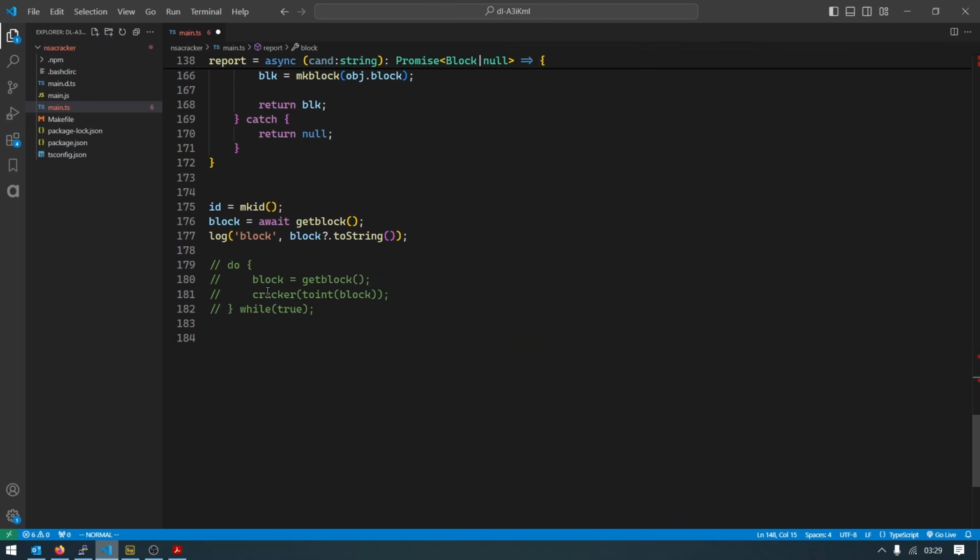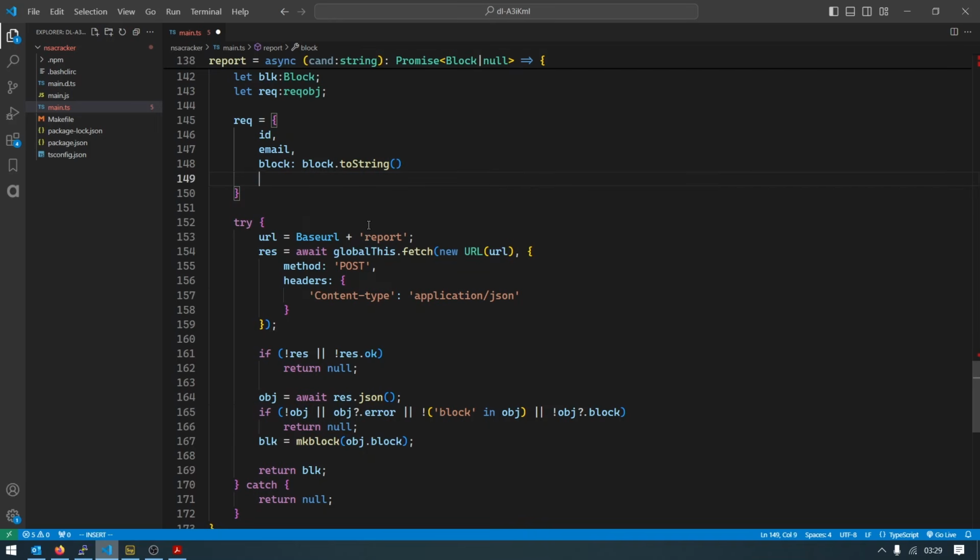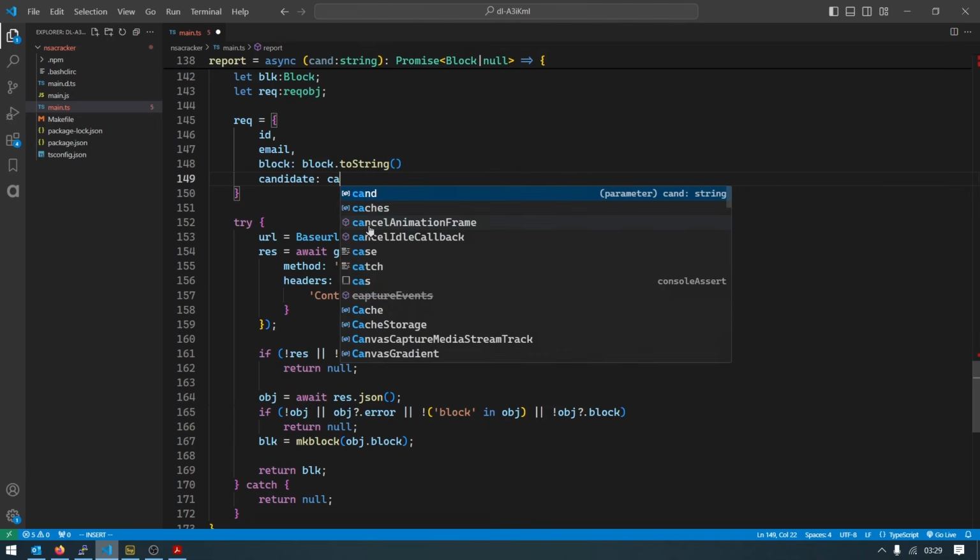Well, we have it here, we can use that. But we need to make it in another format. So the block is going to be the block to string. And the candidate is our cand.